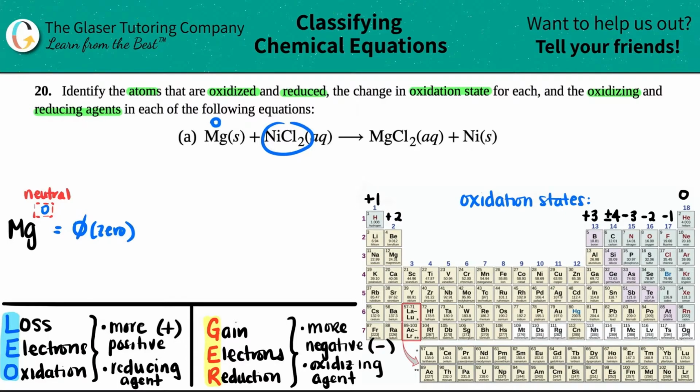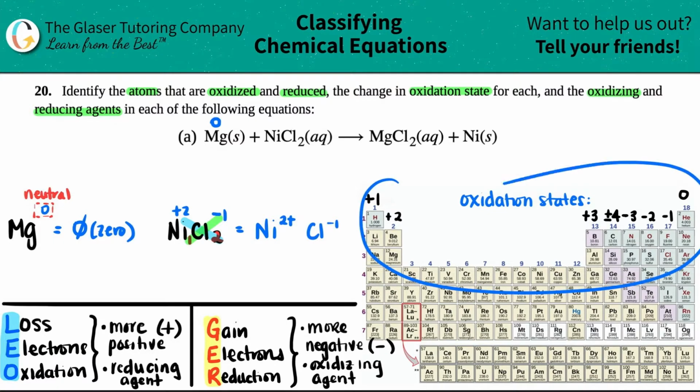Now I have a compound, NiCl2, so I have to find out what that is. And remember, we can just do the crisscross method to find out the charges. There was 1 nickel here and 2 chlorines. These subscripts get crisscrossed up to let me know what the charges were. So this 1 crisscrosses back up to chlorine, telling me that it was a -1 charge. And then this 2 crisscrossed up, telling me that the nickel was a +2 when this compound was formed. So I have nickel +2 and Cl -1.